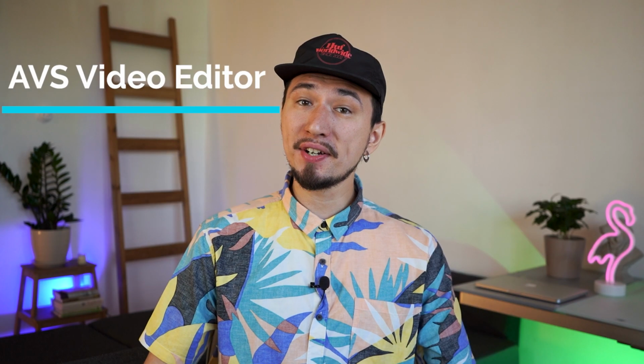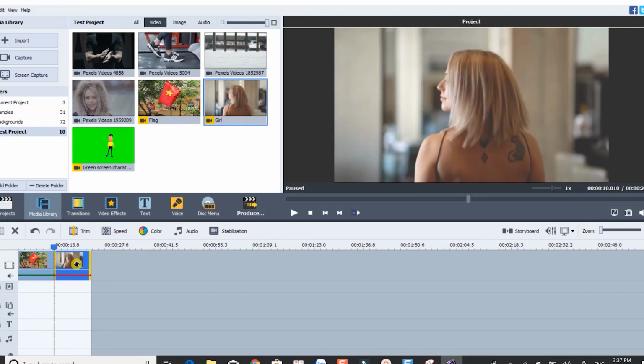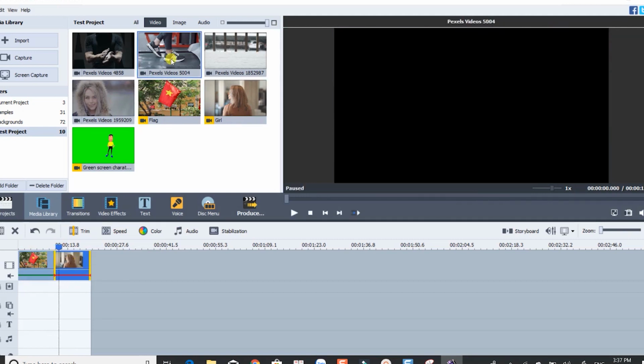The next video editor is AVS Video Editor. The point of it is a simple and intuitive interface. When you use it for the first time, you get several prompts on how to use each model of the software. AVS wins big points for its ease of use and simplicity. If you're just looking to slice some videos together or convert a video to a format that will work on your phone, AVS is a solid buy.